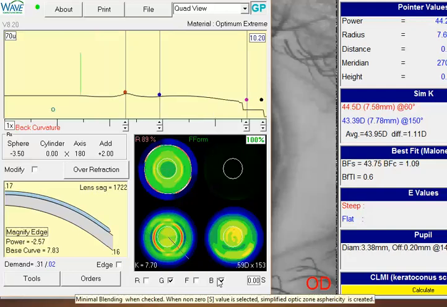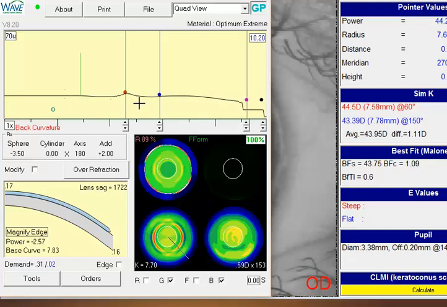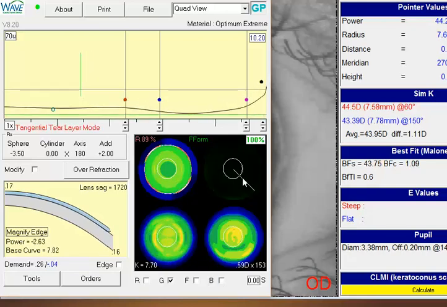I would probably take out this blending feature. If you look at the back surface of this lens in this upper view, you'll see there's a little bit of an irregular back surface here in this lens. So I like to take that blending out, and that will probably smooth it right out a little bit more for you. And then try to keep that lens centering as well as possible by keeping this landing zone between blue and pink as aligned as you can.